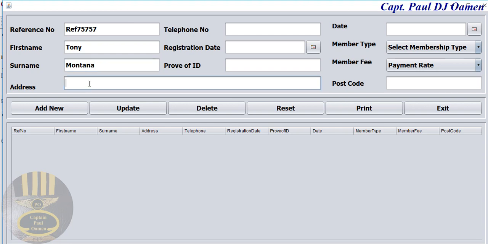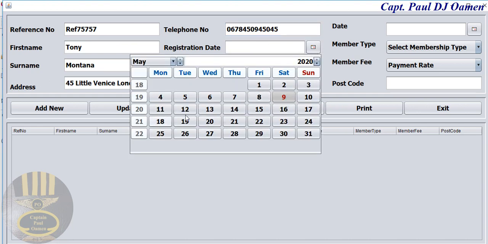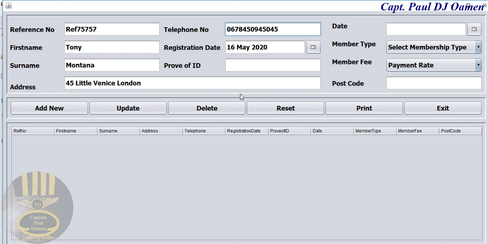Yeah, an address: 45 Little Venice, London. Telephone number, I'm just going to make that up. Registration date, that was on the 16th, 2016, I think.